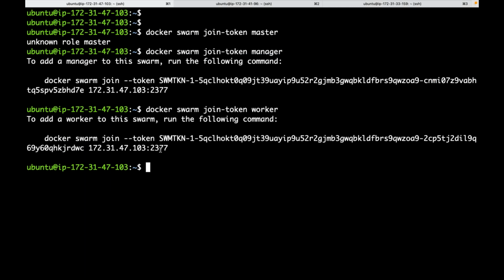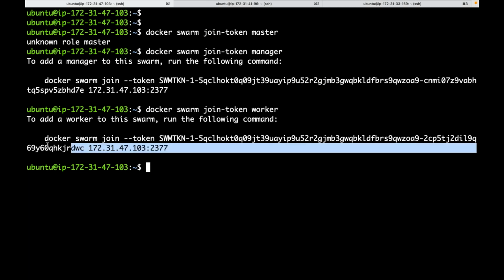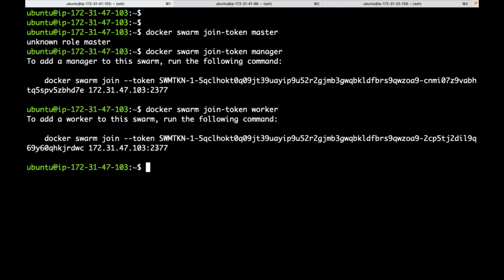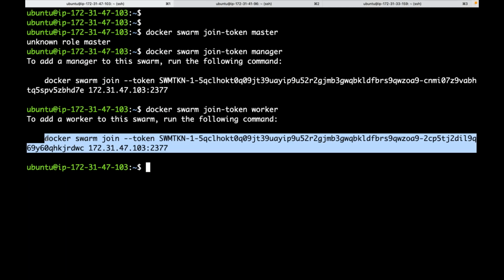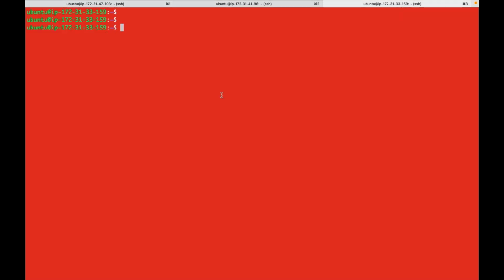Now if you see this token, what is this IP? What is this port? You see there is one IP in this token. What is this IP? What is this port? It's your leader, your Docker Swarm master, the leader machine IP and the port. If I don't open these ports, it will not be able to join. Now where do I need to execute this token? If I want to join some machines to the cluster, can I take this token and execute it in this machine?